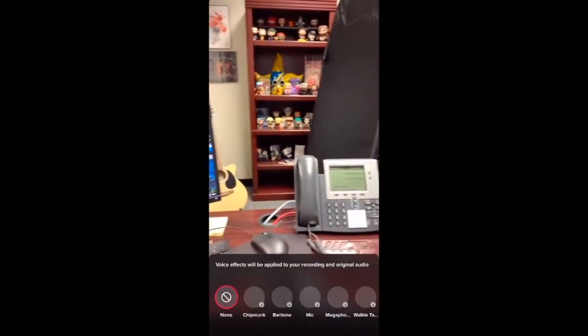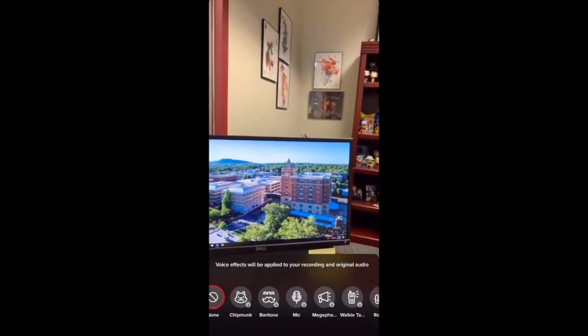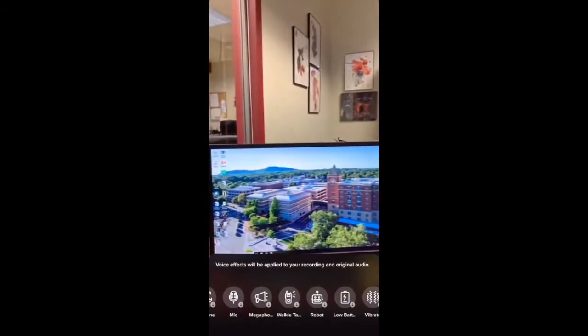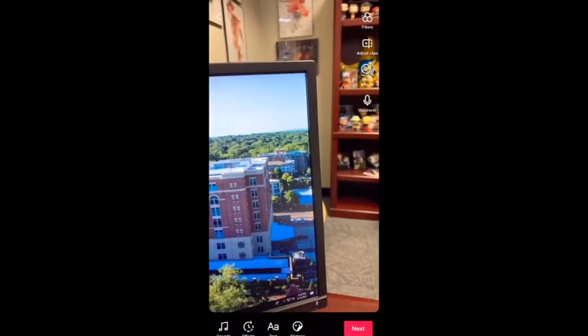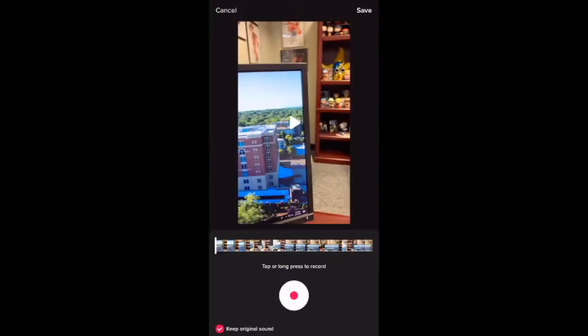Voice effects. If there is a voice in your video, you can add all kinds of things. Like you can change the voice to more like a high-pitched chipmunk, a lower baritone, a megaphone, a walkie-talkie, all kinds of things. Going down further, you can also add a voiceover by clicking on that, tap and record, and you can record your voice over the video.